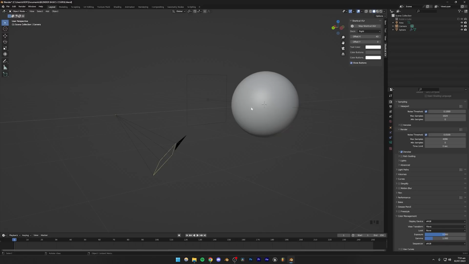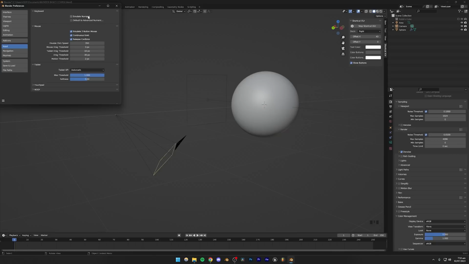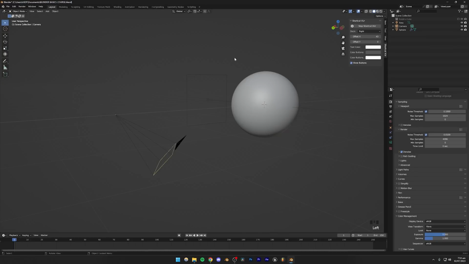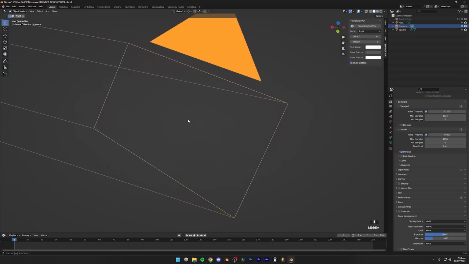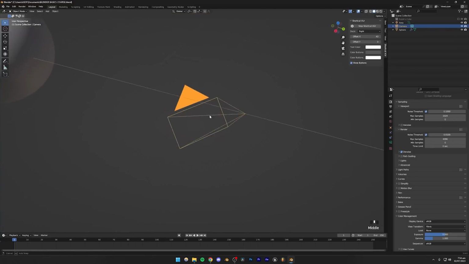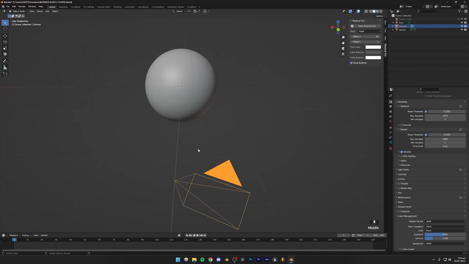Also, if you don't have a number pad, what you can do is go to Edit, Preferences, and then go to Input and emulate number pad. Now, whichever key you press on your actual number keys on top of your keyboard, the number line, those keys are actually going to work as the number pad. So you can just turn that on if you're on a laptop or if you don't have a larger keyboard like I do. So you can just press this button. I just generally like to press this button. Now you're going to see that if I try to move my camera, I actually get out of my camera, and we can't really move our camera like that.